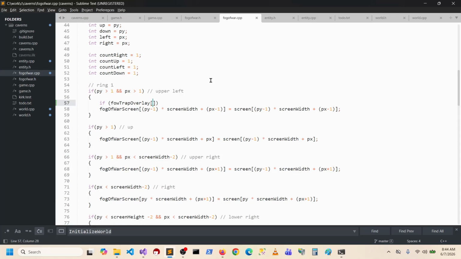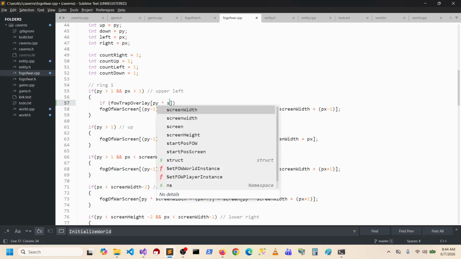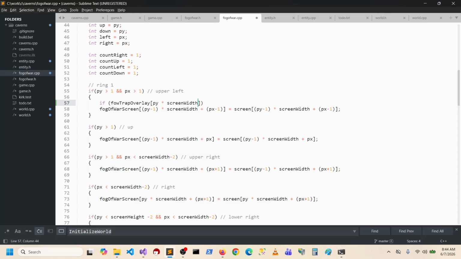So we have PY times. This is where you could use some kind of macro too, if you wanted to. PY times screen width. Pretty much the same as what we're doing here, except we don't have this here.